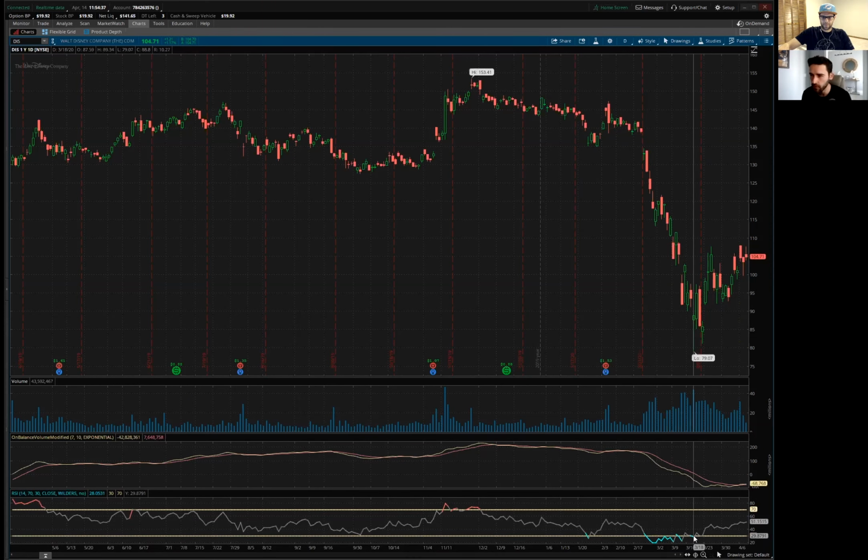As you'll see here, even though Disney itself hit a new multi-year low at $79 and had a very high volume day, the relative strength indicator was actually significantly above the previous lows, the fourth actually higher low. So that was a very good indicator that more than likely Disney selling was done and the stock was going to firm up and climb from there, as it has. And now it's right in the middle of it, which is 51. I mean, the indicator range is between 0 and 100. So 50 is right in the middle of that ballpark at that point.